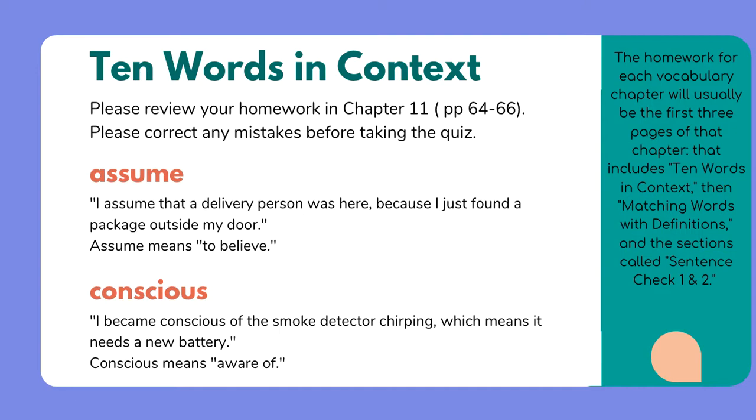The first word is assume. The way the book is set up, they're always going to give you a list of 10 words for a given chapter. They will then, for each word, give you 2 example sentences. So they're showing you how that word is used in a sentence. And then they ask you to figure out the definition, the meaning of the word.